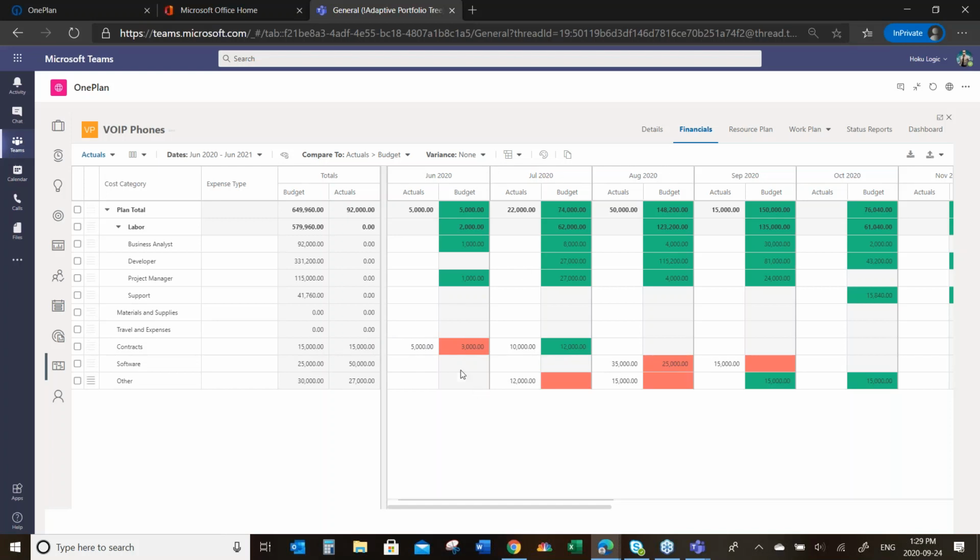And obviously back in June, I might want to have monitored that quite closely. Down here, software is 10 over my budget in that month, and I didn't even plan for anything here. So those are definite issues with the budget. And these two items either occurred early because they were in the budget later, or there's something different, and I better be aware of that and I'm on top of it.